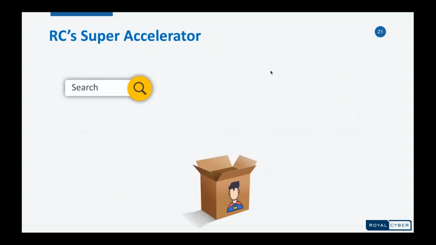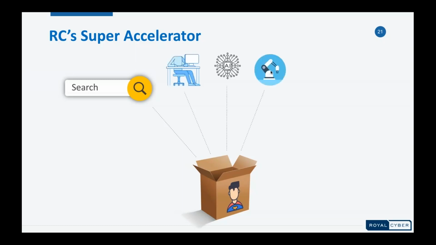One such thing that I would like to discuss briefly is what we call a super accelerator. We have built custom search capabilities integrating with SearchSpring. It's a very lightweight yet powerful kind of search engine. One of my counterparts will be hosting another webinar to discuss more on this, so I'll just give a brief introduction. We also have similar solutions for headless commerce, analytics, chatbot, and DevOps. We do a lot of work with respect to headless commerce and DevOps on our other e-commerce platforms as well, and we are extending all these capabilities to Salesforce Commerce Cloud as well.